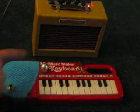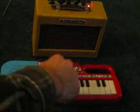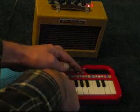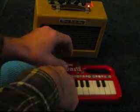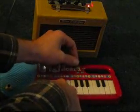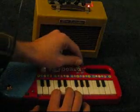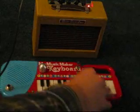Now we're running off of the speaker built in. I'm going to take off the pitch bend. See, the knob doesn't do anything, so you can flip up to a predetermined interval. And we have the octave switch here, which puts you up about an octave.